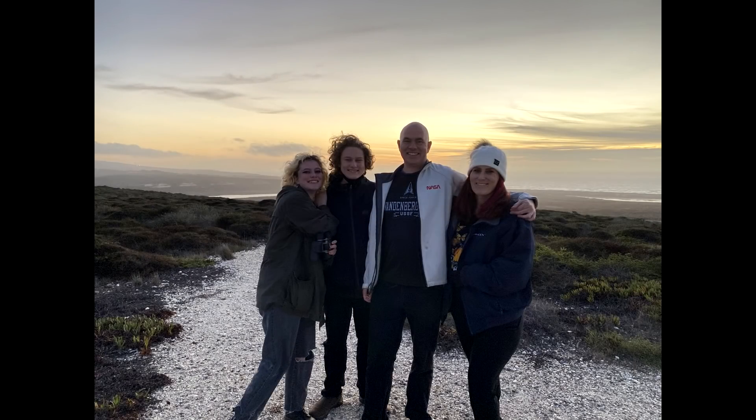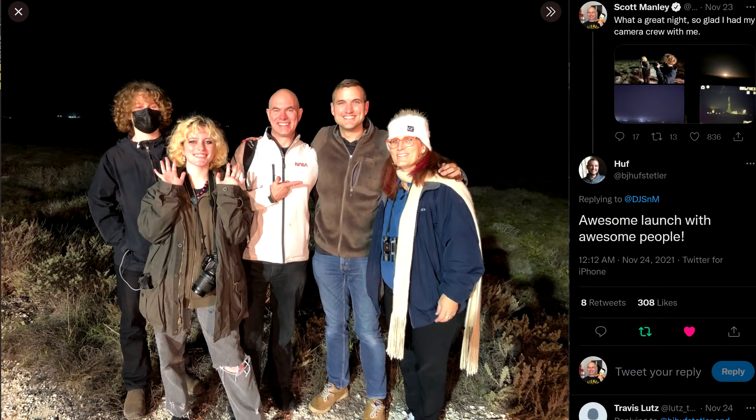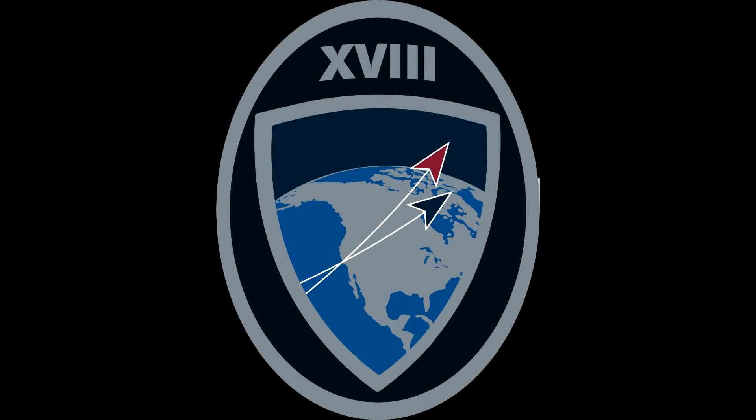DART was a big deal for me. This is the first mission you can say is a real planetary defense mission, and that's something that I've been advocating for since at least the 1990s. So to be at the launch in person was pretty special, and even more so I got to bring the whole family on this trip. We got great viewing positions, spent a lot of time talking with some really cool people from Space Force, including some official representatives of the 18th Space Control Squadron. They run spacetrack.org, which is a service I use all the time, and they've obviously had an interesting couple of weeks given the recent Russian anti-satellite test.